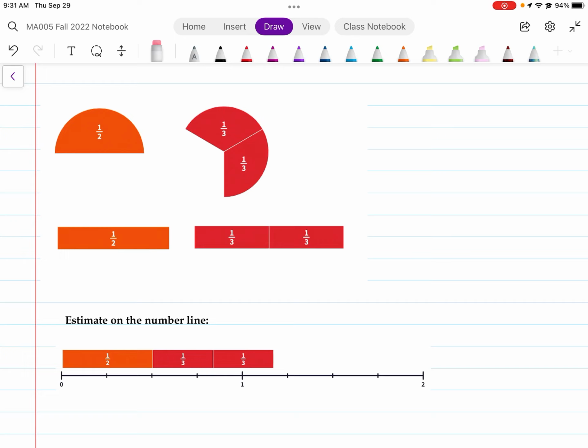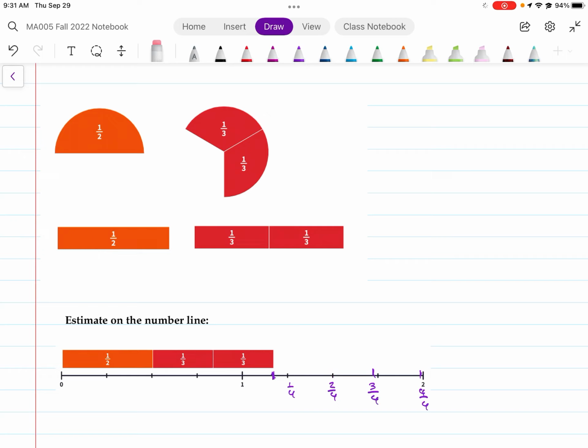So let's put that 1/2 on there and the 2/3. So here's our 1/2 plus 2/3. And we end up with a number that is somewhere in there. So right in here. And so if each one of these is 1/4, how did I figure that out? Well, I counted them. 1, 2, 3, 4. So I've got 1/4, 2/4, 3/4, 4/4, which is another whole.